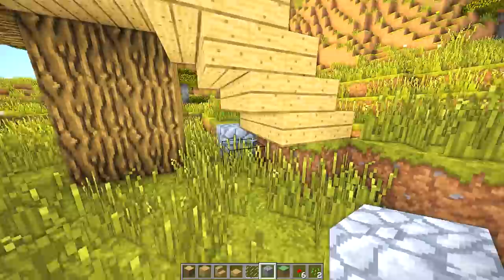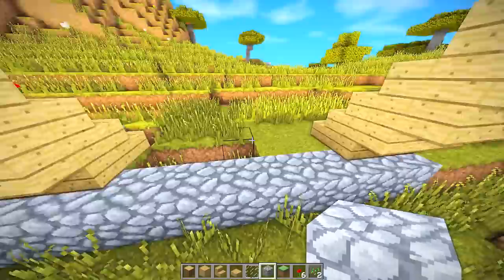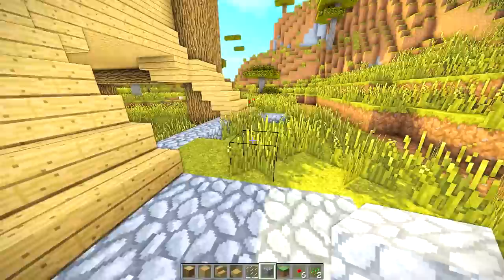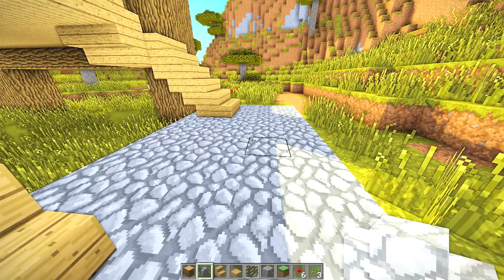And then we're going to put cobblestone behind, like that, behind the stairs. And then how far away? Okay, one. Okay. And then we just do it like that. And you can just do about three in front. So one, two, three. And then just fill in that entire area, like that or something like that.